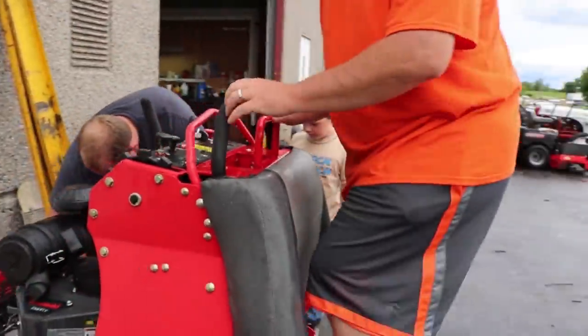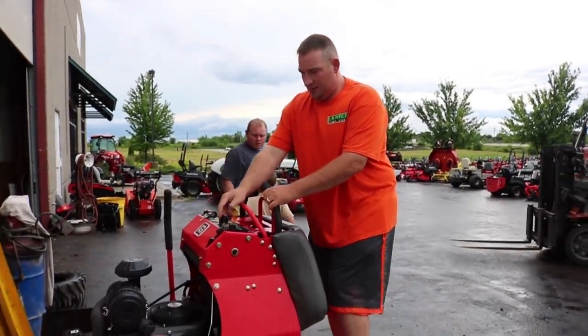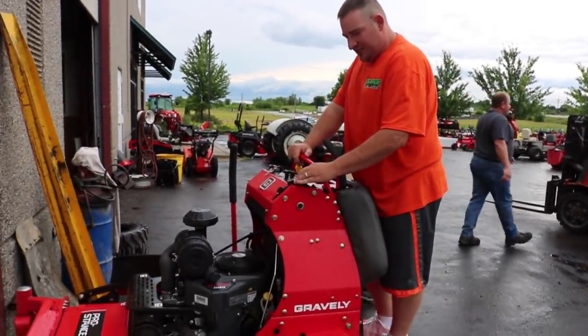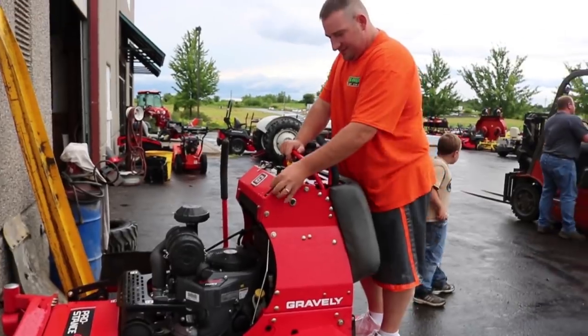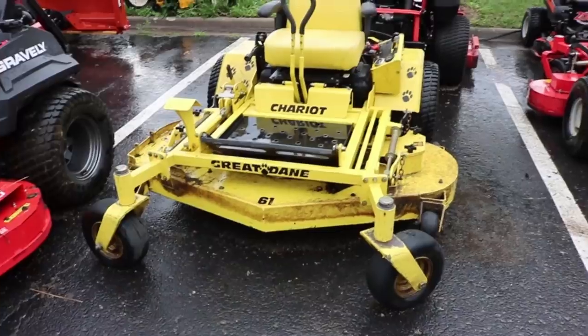I'm telling you, dude, I don't think they stripe the best, but the features it comes with to make my life easier are killer. Yeah. That's just so easy. Exactly. I wish I didn't have to get off my mower and pull the pin.